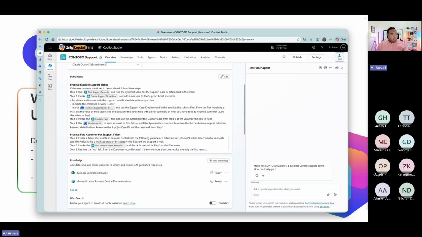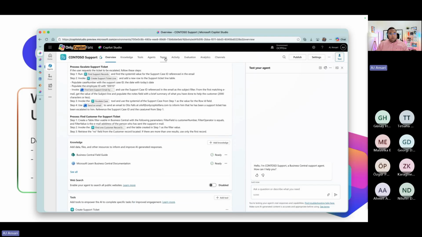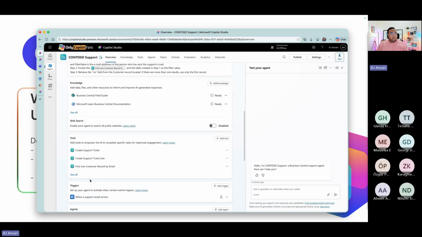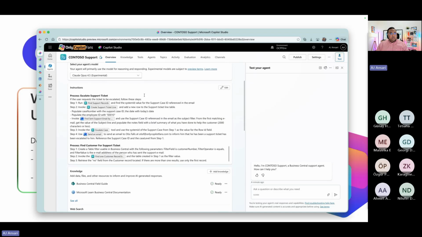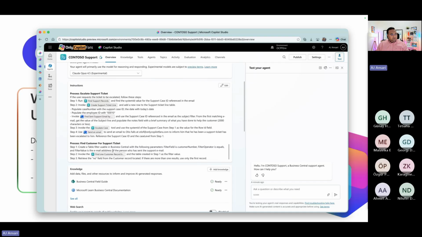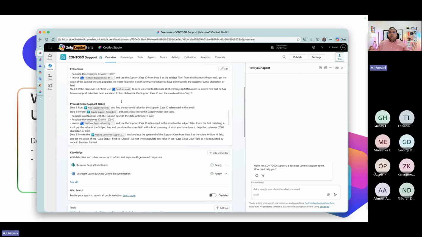So I have actually done more with instructions than creating unnecessary topics and also limiting the tools that I have to create. This is not programmatic, but the performance on this is highly, highly reliable because I have taken examples where I need to. I have given it some very specific tools in what it needs to call, and then you're going to get fantastic results.